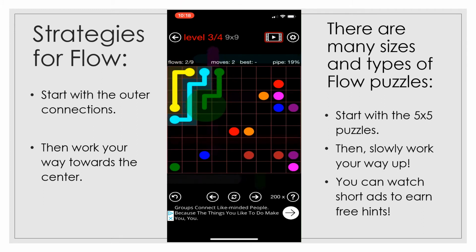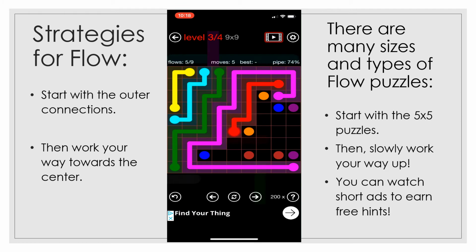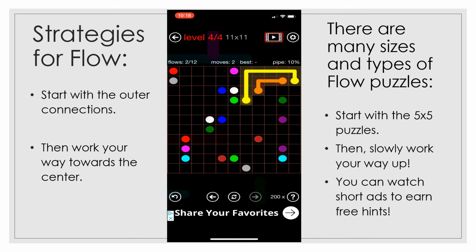Like in this one, you almost immediately notice that the yellow and the light blue are up in the top left corner, so there's a good chance they're going to stay up there. Some colors will really wrap around the entire map. Here's a much more difficult one. You usually have to slow down and plan a little bit more accordingly.